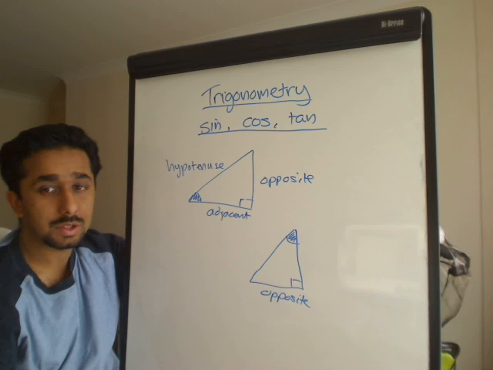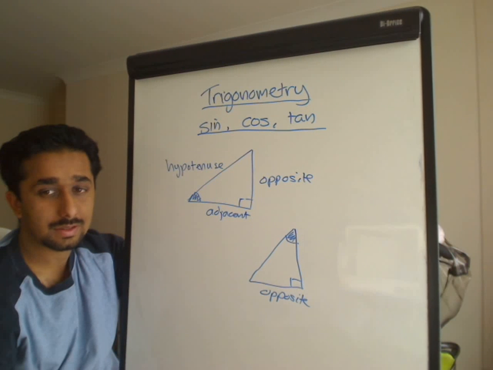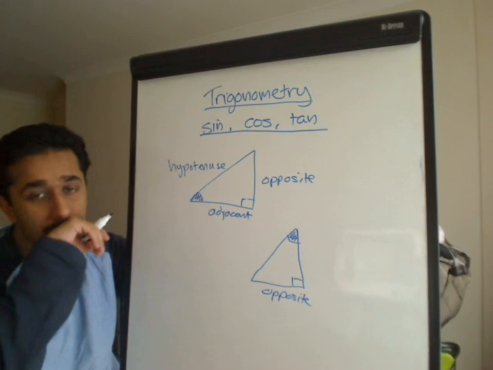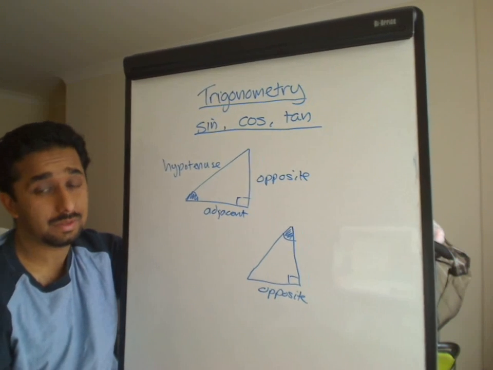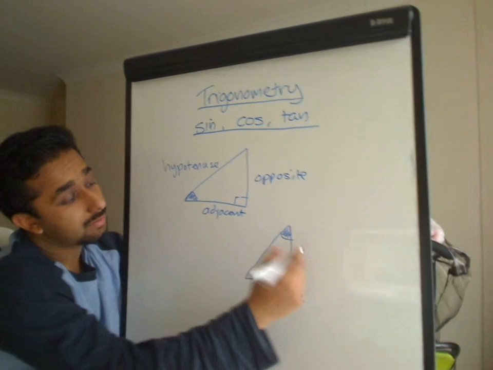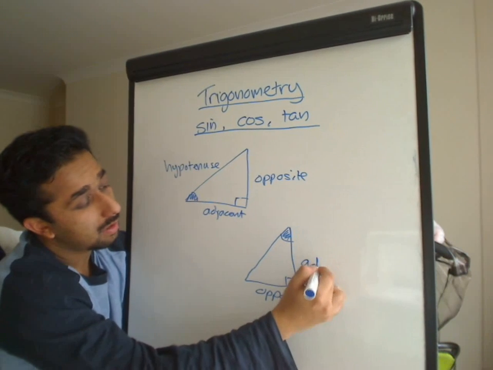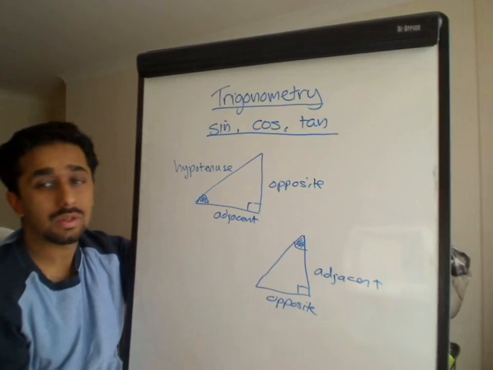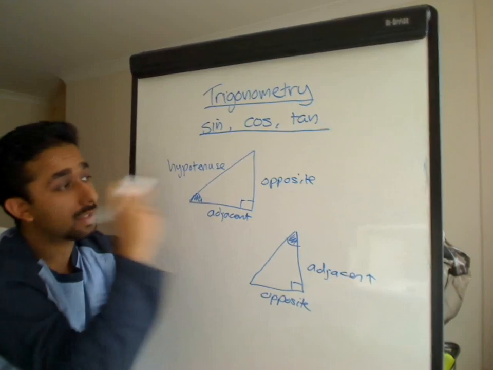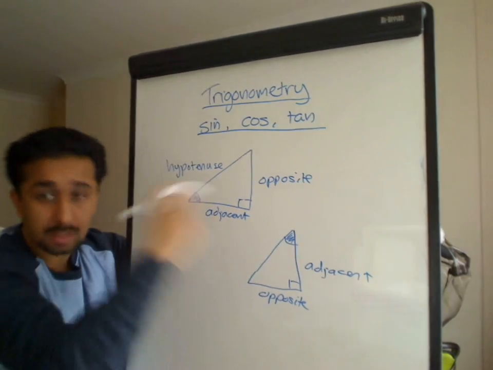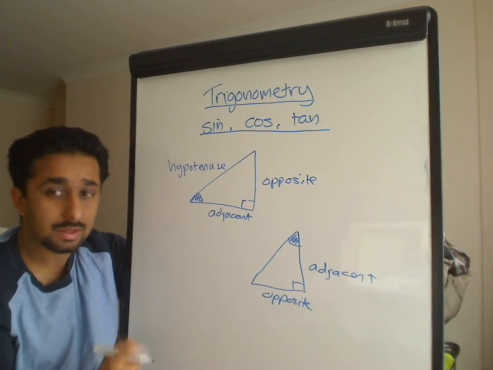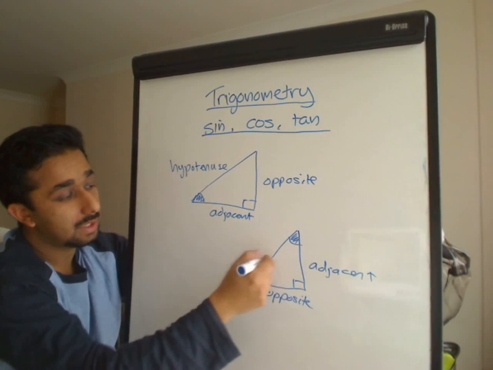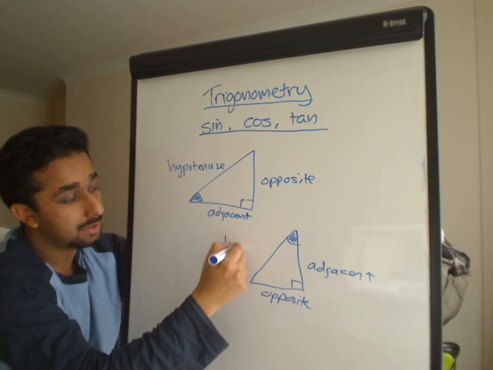Which one is called the adjacent, or the side that is next to the angle? Well actually there's two sides that are next to the angle. But which one is not the biggest one? Which one is not the hypotenuse? It's this one. It's very important that you know this because in trigonometry questions you're going to have right angles all the time. They're going to be spinning around different ways and you've got to still recognise which one is the opposite, which one is the adjacent, and of course the one left over here is the hypotenuse.